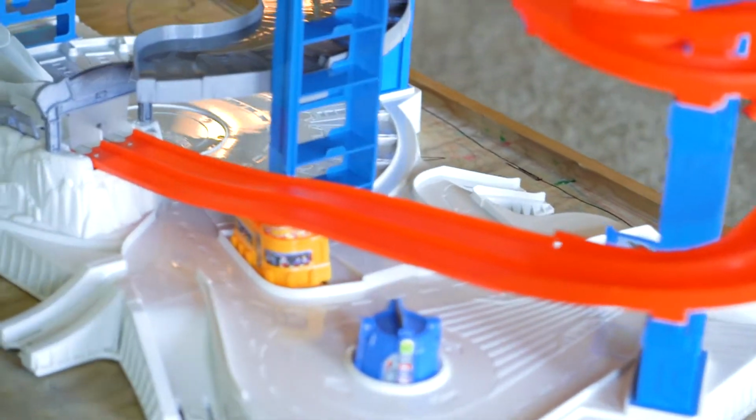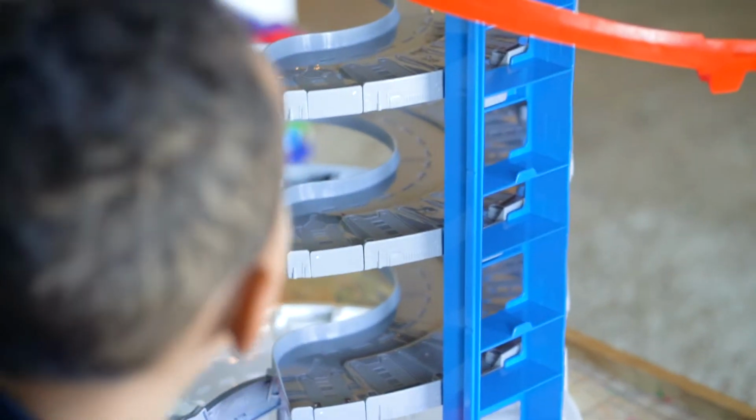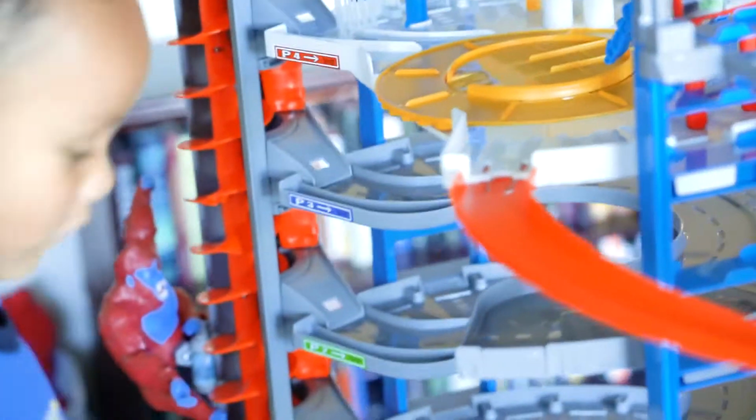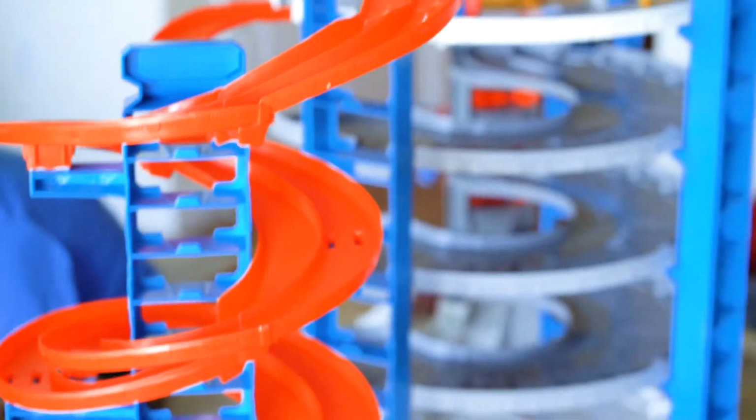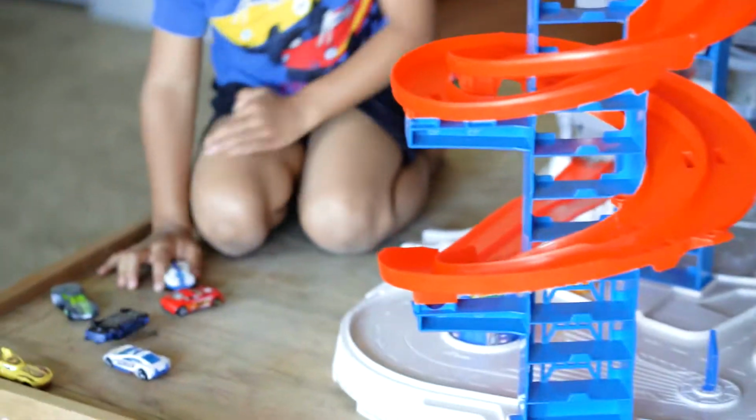We have it here so these kids can see it. I think we have to sit it on the table so I can get a closer look. But this thing is beautiful. All these cars. How do you like it, Troy? Cool. You think it's cool? Yep. Troy thinks it's cool.